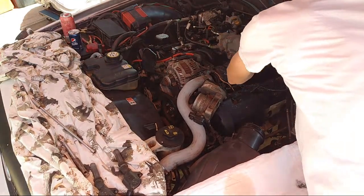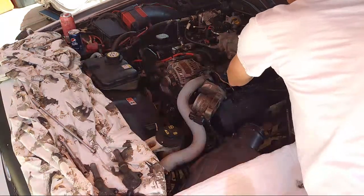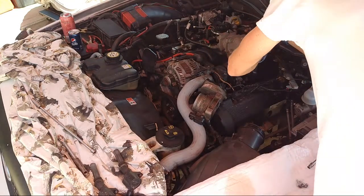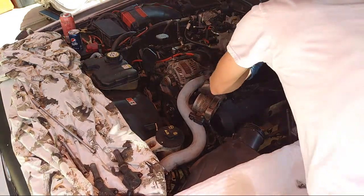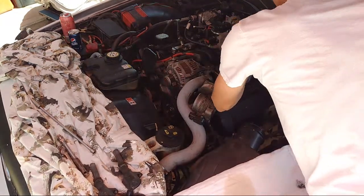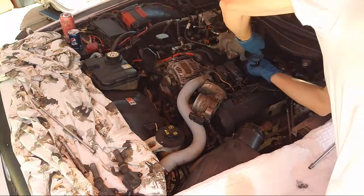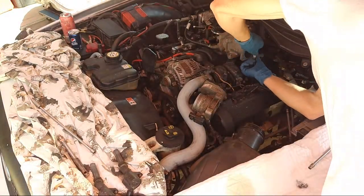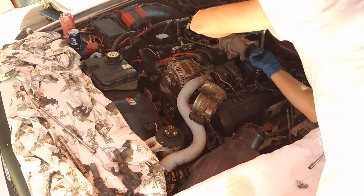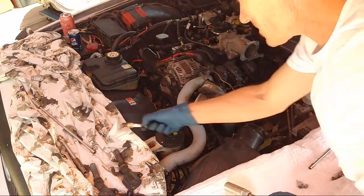I have anti-seize on there too, so these plugs have got pretty hot because the engine had some overheating. So the motor did get too hot quite a bit for like a week, but no damage. This car is smart. It puts the car in limp mode, but it still gets in the heat ranges that the motor shouldn't be in. All right, there's my one plug.